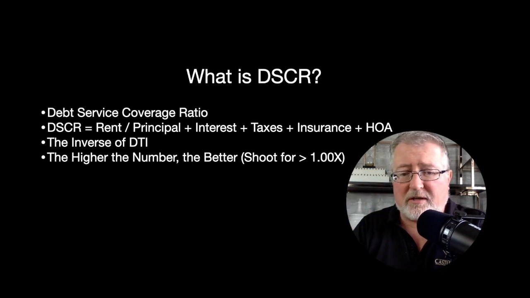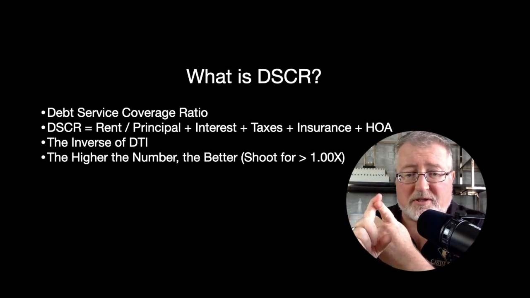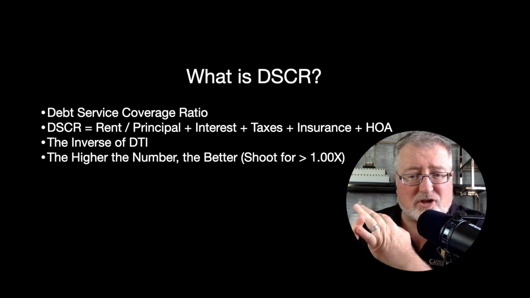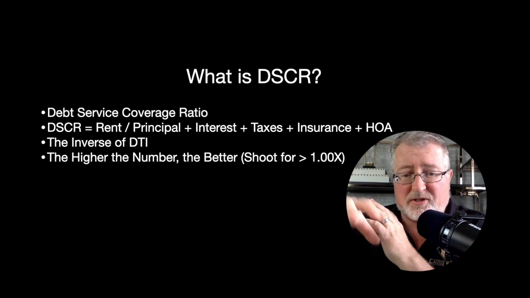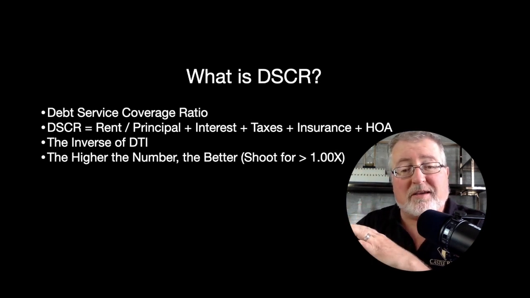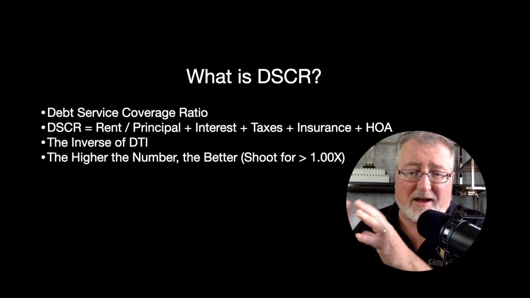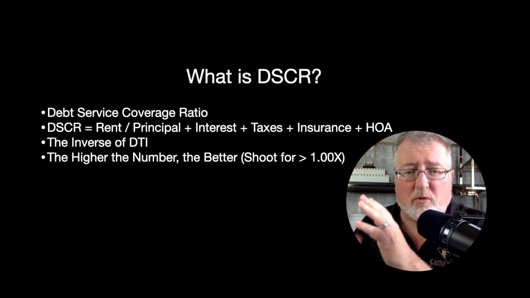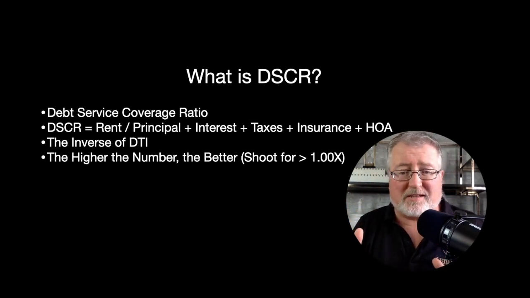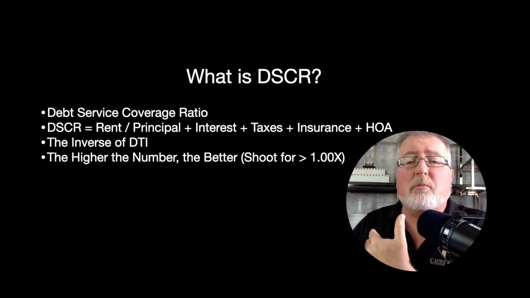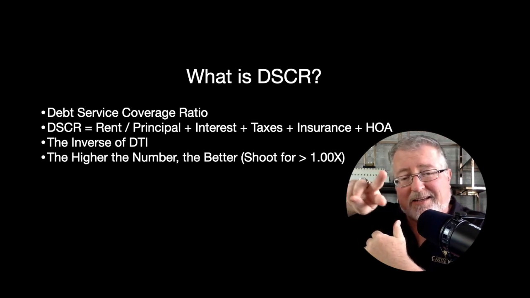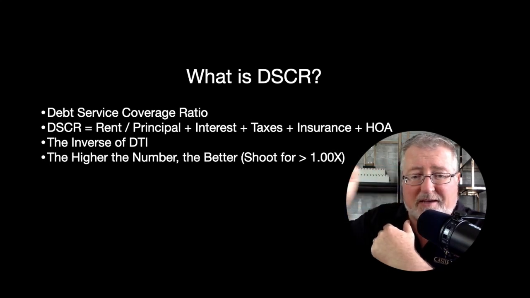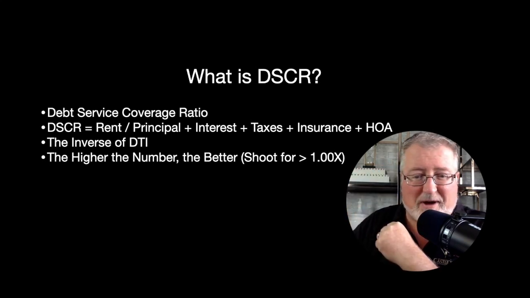So we're only going to look at the expenses from the property, namely the principal, interest, taxes, insurance, and the HOA on the new property, not the rest of your stuff, just that new property. And they're going to also look at the income that comes off of that. We're going to figure out how that's derived here in just a moment. But we're going to use a different calculation from debt to income ratio, where normally lower is better. We're going to go to something totally different, which commercial lenders use, called debt service coverage ratio. It simply is the inverse. It's the income from the property divided by the expenses.